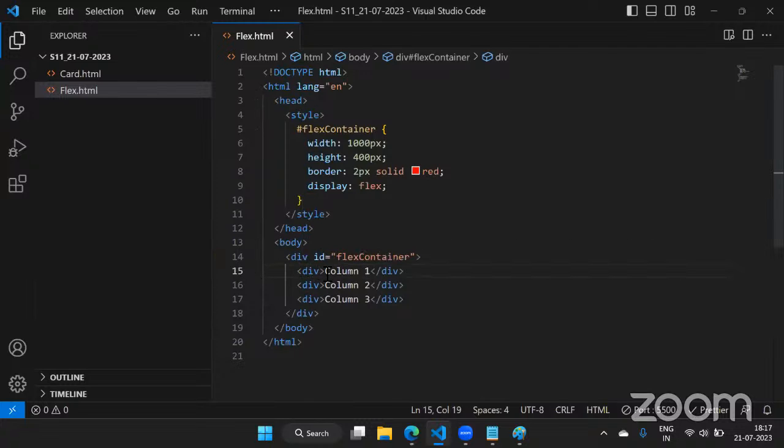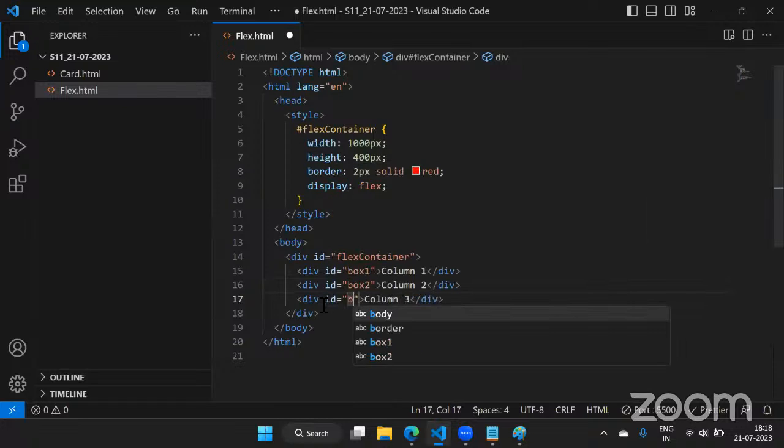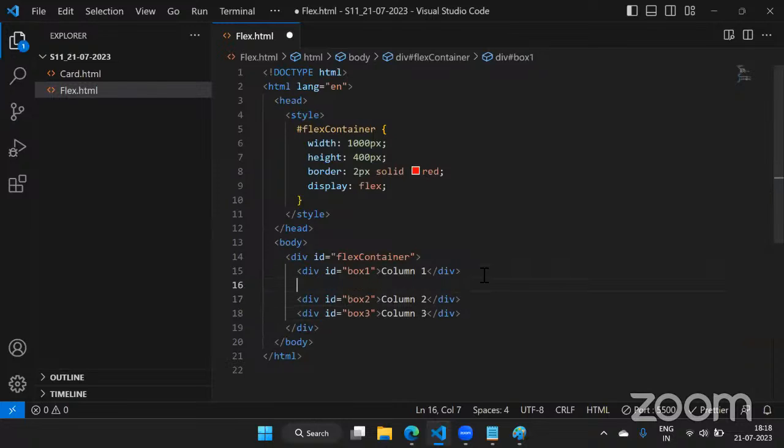Now for all the columns, I will assign some ID. ID equals box1, here ID equals box2, here ID equals box3. Now how many divs have I taken? 3 divs. It means 3 columns I want to create.